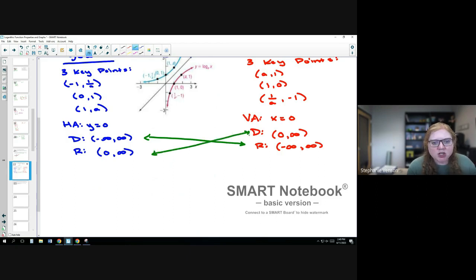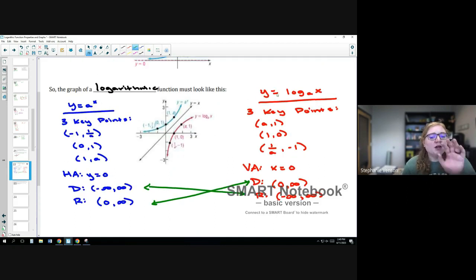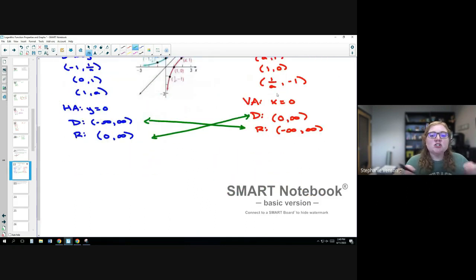When we discussed our inverse section, we talked about how not only do x and y switch places, which is why you have the 3 key points over here and the 3 key points over here, but also in inverses, domain and range switch places. And that can be clearly seen when you're looking at these two parent functions. So I hope you got all that. Again, if you need to listen to the explanation again, just rewind the video. But for now, we'll just keep going.